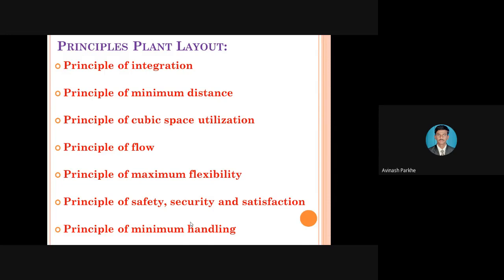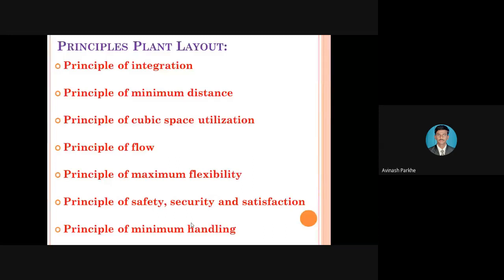So along with designing the plant layout, as per the requirement of that particular layout, we have to provide safety and security to all types of workers. And through this, you have to satisfy their needs. Whenever operators, workers, and supervisors are working in that industry or using that plant layout, their satisfaction should take place. If the operators and workers are not satisfied with their work, and they are under fatigue and stress, automatically their effect will take place on the production.